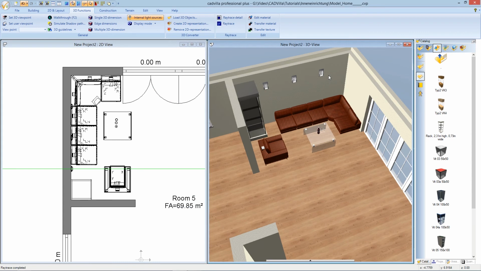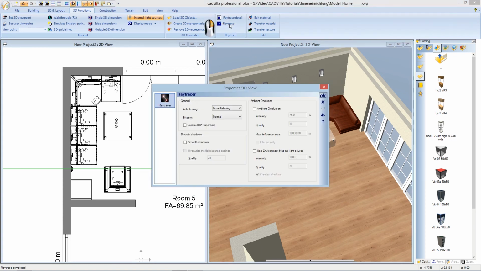The internal light sources are now finished defined, and now we define the ray trace settings. Therefore, we make a right mouse click on the field Ray Trace, and here we select at the point Anti-aliasing, for example, Strong Anti-aliasing. Please note that we highly recommend for strong anti-aliasing settings a good hardware.